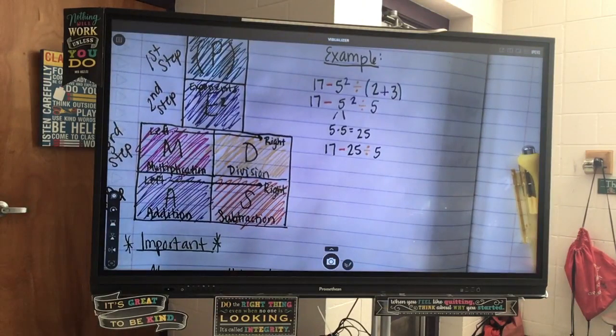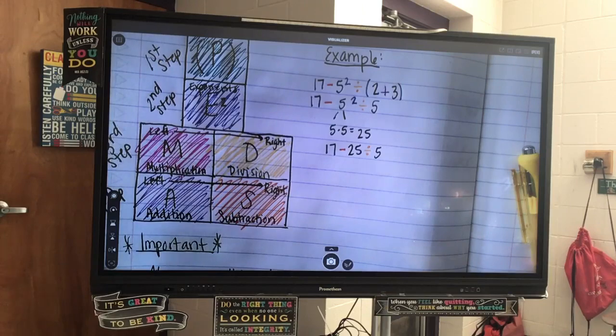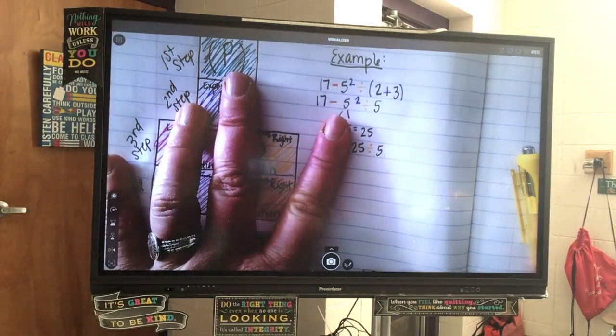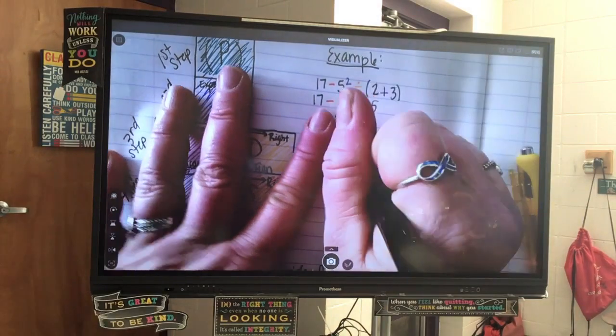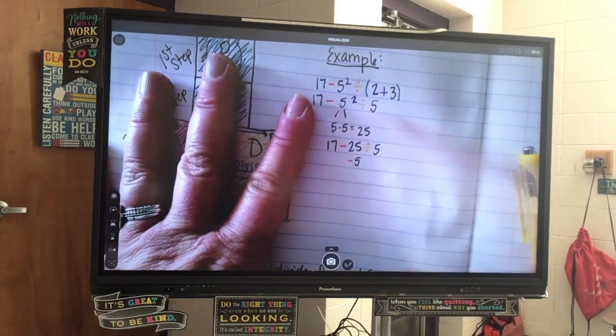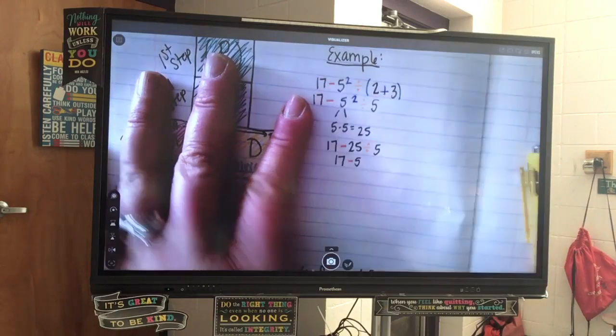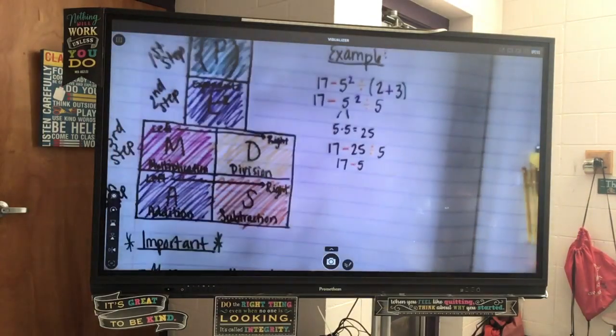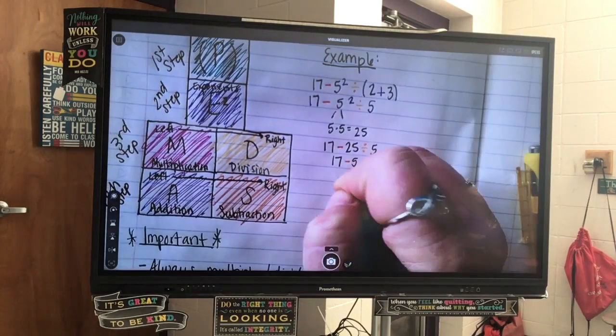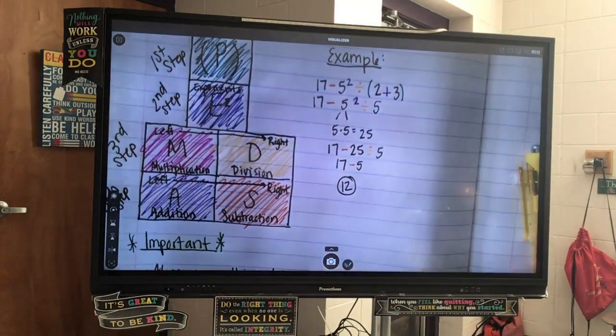Alright, so from here, I'm gonna subtract, right? I'm gonna subtract first, why not, Christiana? You still have division, and division comes before subtraction. So I still am following order of operations, 100% division comes first and then subtraction. Okay, so Christiana, I'm essentially doing what? 25 divided by 5. Which gives me 5. Alright, and then 17 minus 5. Raise your hand, what does that give us? 12. 12. So your answer for this problem is 12.